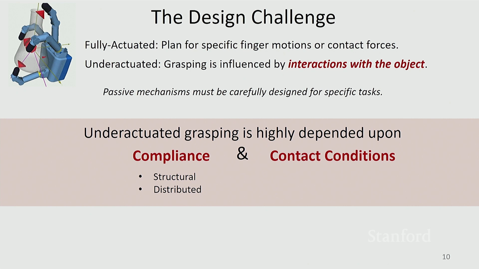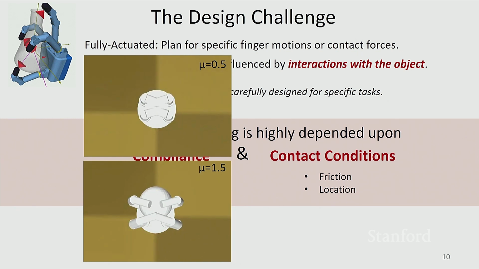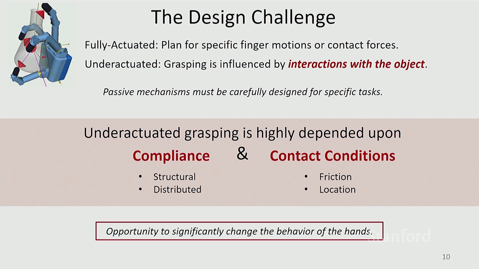And now contact conditions, most people think of this as coefficient of friction. That's actually kind of a poor predictor of contact conditions in some circumstances. But I also think that contact location, where contact is likely to occur, is also an important element of contact condition. Again, we have an example. We have a very slippery object, and it gets pushed out of the hand, and a very frictional object, and it remains in the hand. So that's very important. Okay. So in summary, we're very sensitive to these elements. And while we need to select them in the design of a new hand, if we're able to alter these conditions even a little bit during operation, we can now dramatically influence the behavior. So I think that if you're able to, let's say, switch a joint from soft to stiff, now you essentially have two very different hands. And so being able to adjust these during operation is a great opportunity.